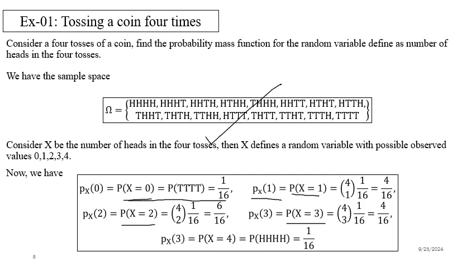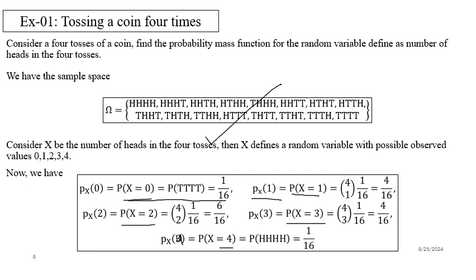Likewise, what is the value at 4? That means the probability that X is observing value 4. How many outcomes are there in the pre-image of X equal to 4? Just one outcome, all heads. So what is the probability of observing that outcome? 1 by 16. So the value of the probability mass function at 4, correct it, it is 1 by 16. You got it.